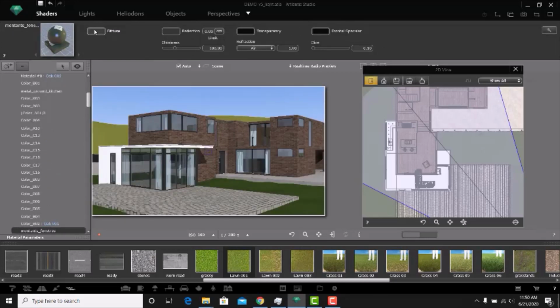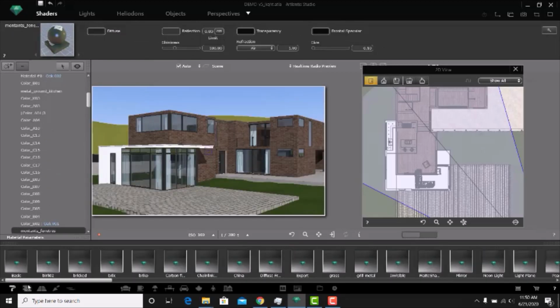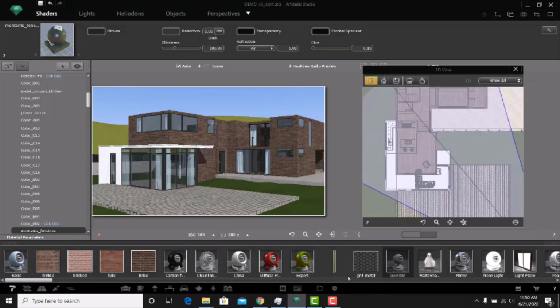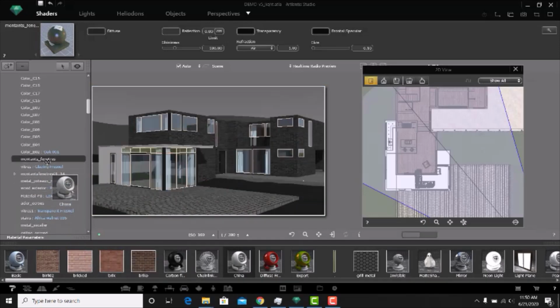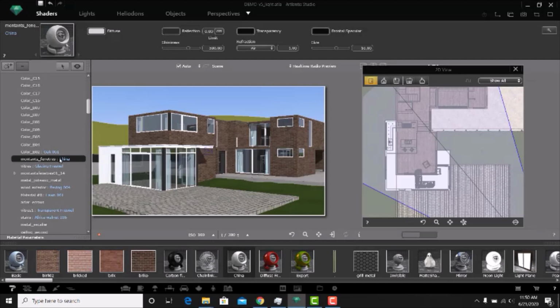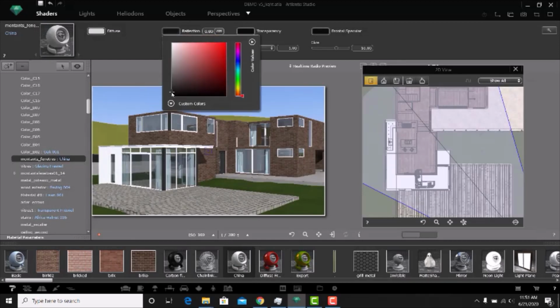For these two, for this material now, the mullions, which is this, you can just drag directly on it and add a bit. Okay, there's already reflection on it.